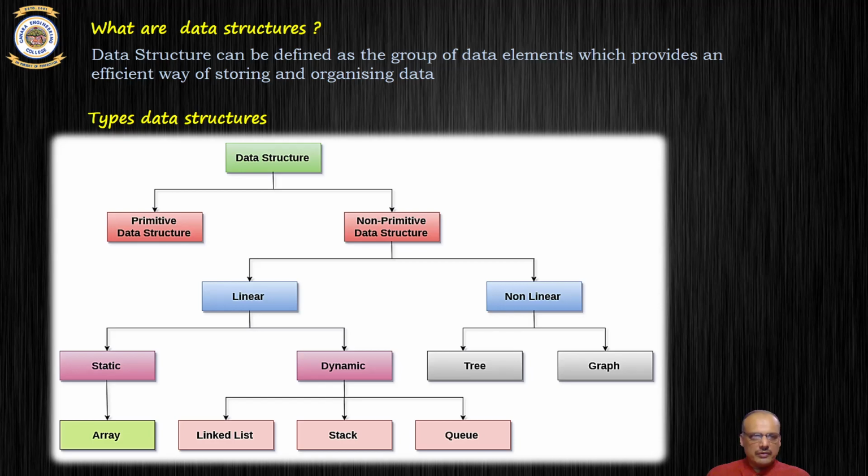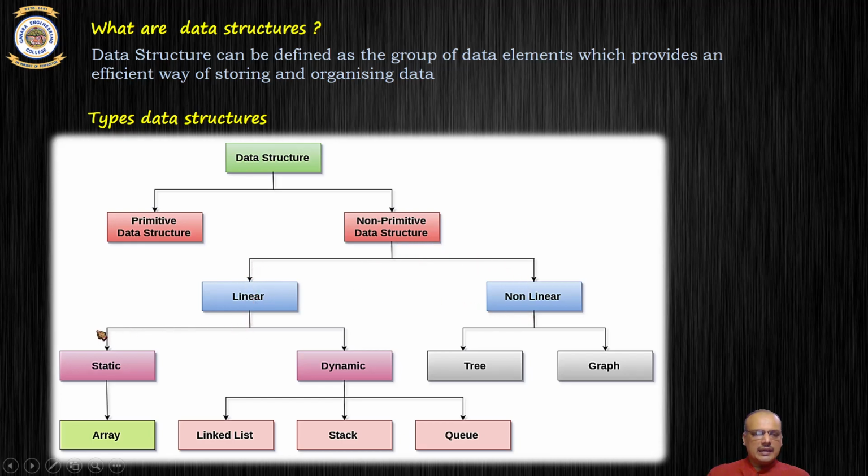a general overview of the type of data structures that are available and can be used in C language. Okay, so data structures can be basically classified, as we know, into primitive and non-primitive data structures. We know that there are 5 primitive data structures: character, int, float, and so on. Okay, void and so on. You know that. Okay, and in non-primitive we have linear data structures and non-linear data structures.